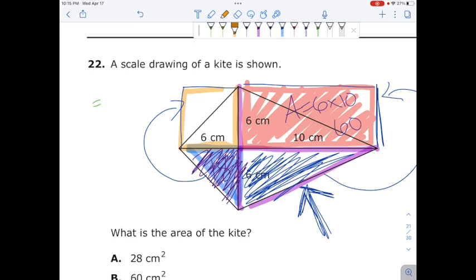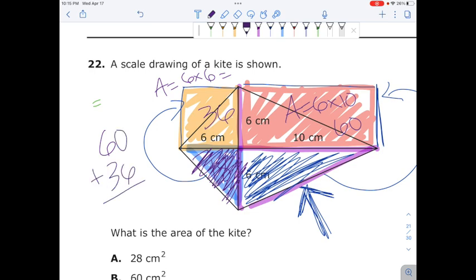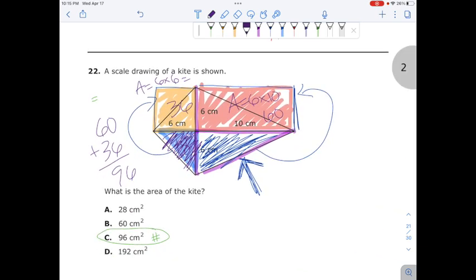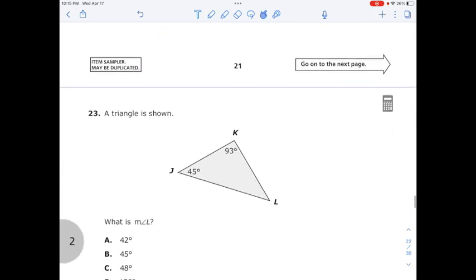It's 6 across and it's 6 up and down. So the area of this shape is 6 times 6, which is 36. So now I can just add the 60 and the 36. 60 plus 36 still equals 96. Either way is totally cool. I think finding the area of rectangles is just a little bit easier.